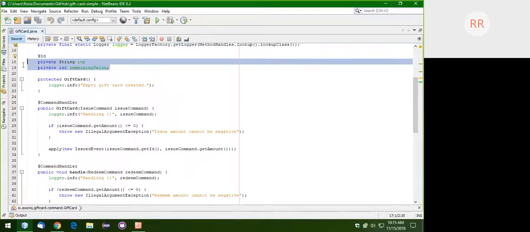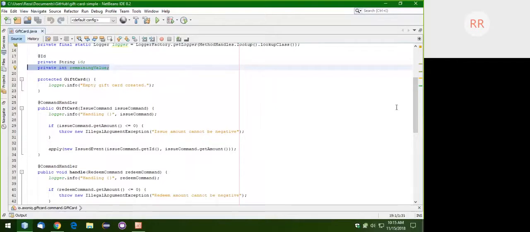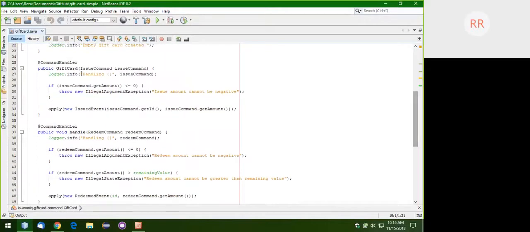An aggregate can also have materialized data, the materialized current state. You often need this because in order to execute changes or to process commands in an aggregate, you often will need access to this data. You need to know what the current state is in order to be able to change that state. So certainly Axon provides you that capability. In this case, our aggregate is gift card, and the materialized state that we're maintaining only in memory is a remaining value. As you can see here, this is an interesting paradigm.